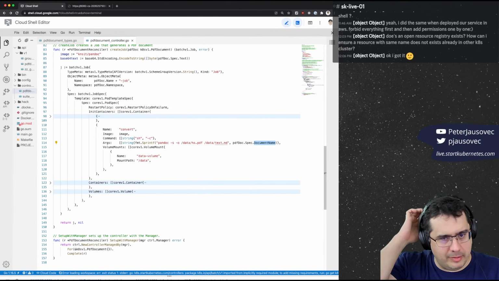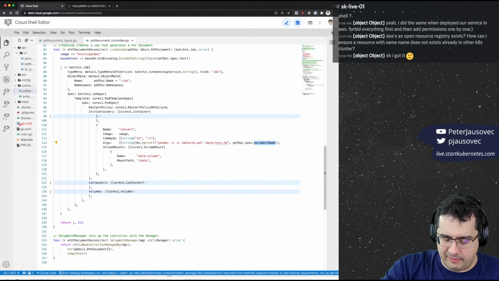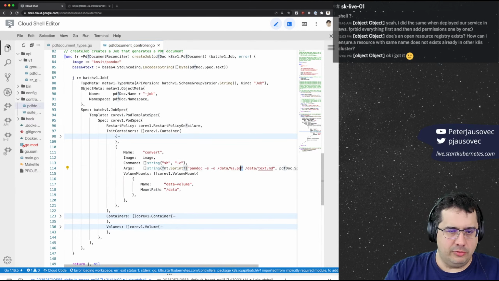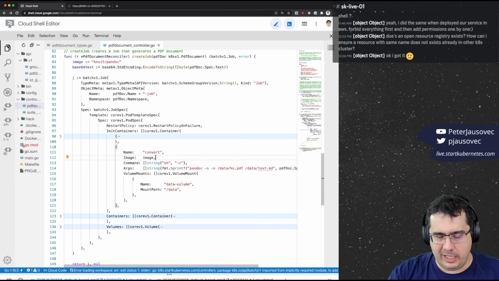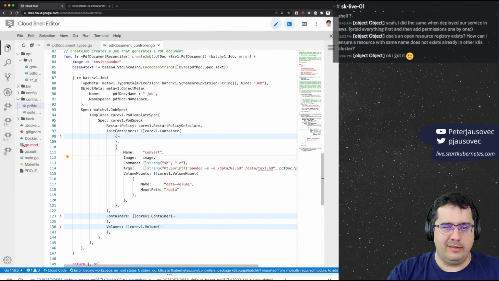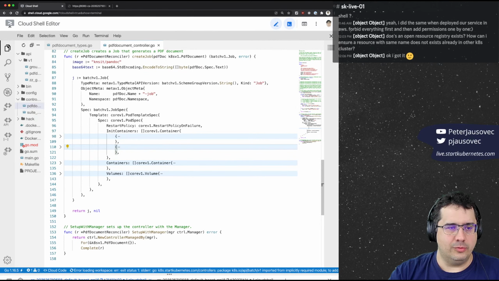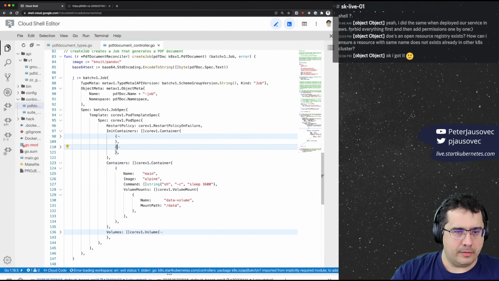So this is the document name that we defined in the PDF document resource, right? So it's saying, take this data, text.md, convert it to the PDF document under the same data folder. So once the second container completes, we end up with a .pdf file in the data folder. So we basically converted the markdown to PDF.